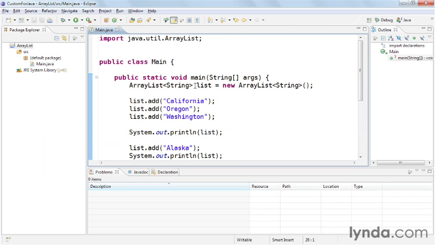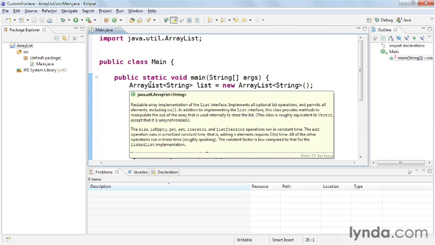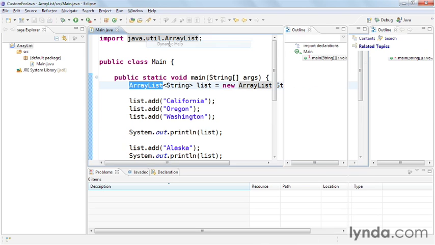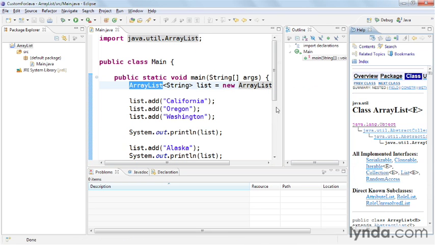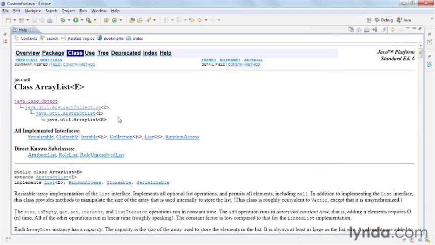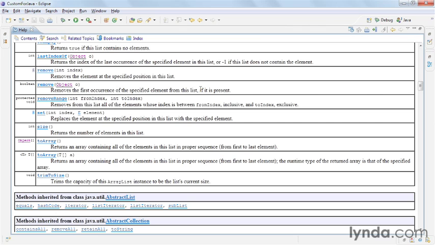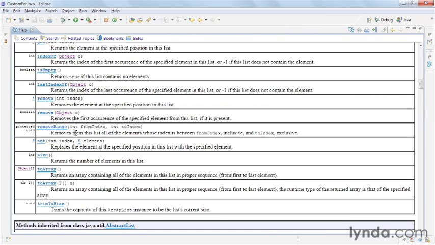Take a look at the documentation of the ArrayList for more information about how you can use this powerful class. I'll double-click the name of the class in my code, and go to Dynamic Help, and click the link for its Javadocs, expand the help view, and then go to the method list. You'll see that there are methods in there not just for adding, removing, and searching, but also for getting the size of the ArrayList and managing how it uses its memory.